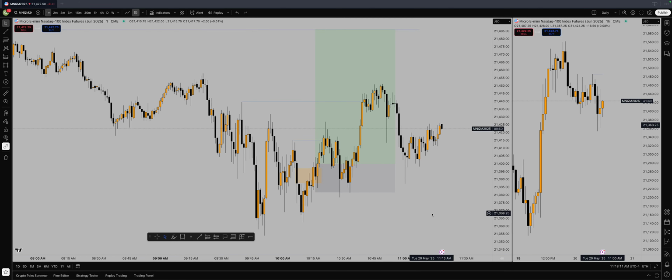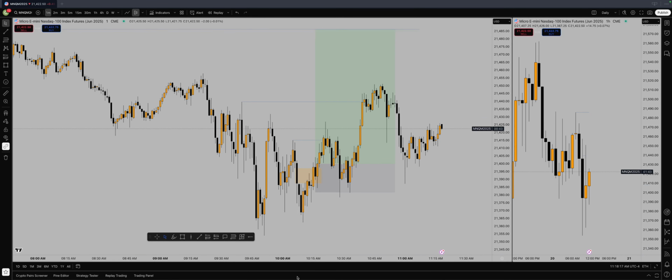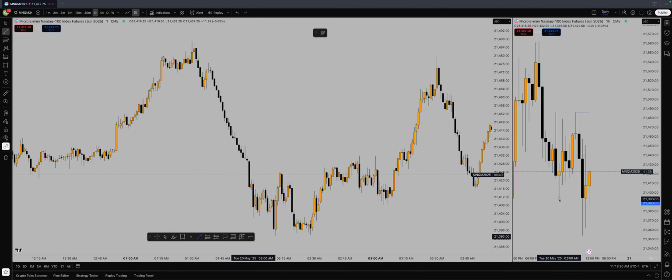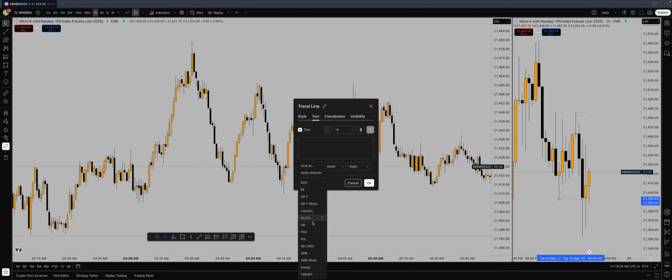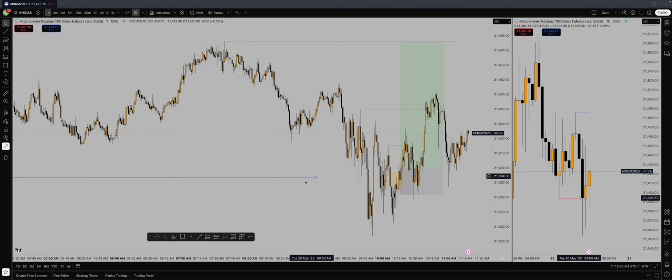But this is what I was looking at. Why was I looking at this? Well, first off, on the hour chart, we had a sweep of liquidity here. Put that in red so that we can see it. Sweep, boom. All right. So those lows, that was our sweep of liquidity.